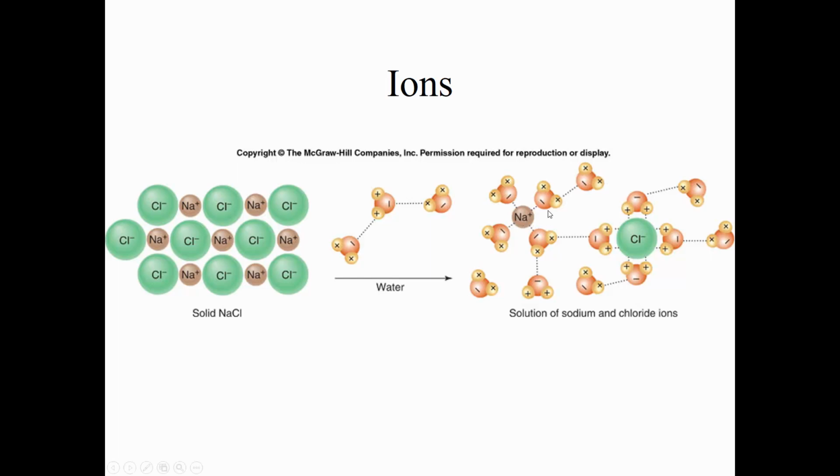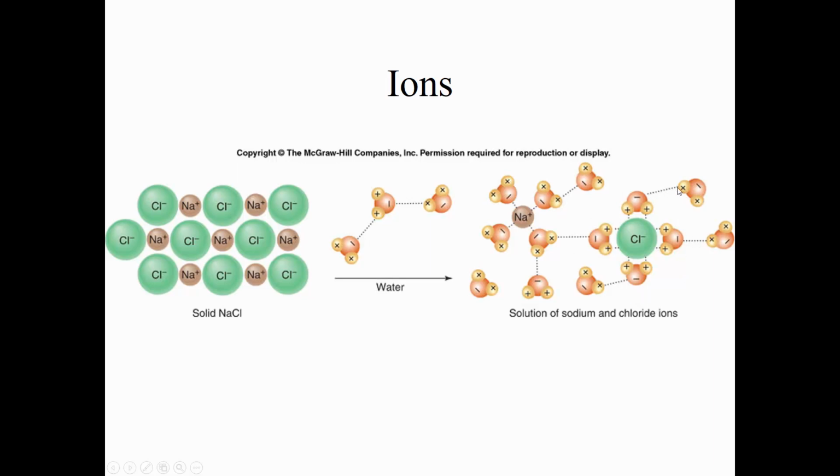We have water, which is a very polar molecule. So there's the protons and there's the oxygen. Notice oxygen has a lot more electrons in its outer shell. It has more electronegativity. And then here we have the protons, and there's only 1 electron in the outer shell being shared here, and therefore water is very polar. One side of the molecule has more positivity, the other side of the molecule has more negativity, and therefore water is a wonderful substance to pry apart ionic bonds and then form layers of hydration around the ion.